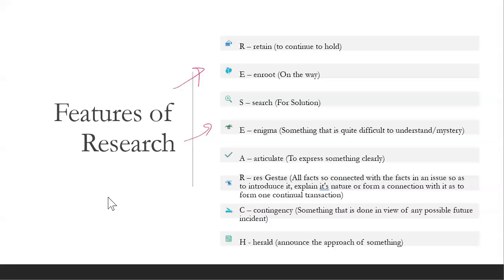Resgeste is like you are connecting all the facts. कि ये कॉलेज स्टूडेंट्स है, ये कॉलेज स्टूडेंट्स को ज़्यादा टारगेट करना चाहिए, बट देयर इनकम लेवल इज लो, एंड देन या वर्किंग क्लास है, दैट एज ग्रुप, you connect all the things that is in your research, that is risk state. And then there is contingency कि आपकी कोई possible future incident है, there's any possible future incident, and you are conducting that research keeping that in view.